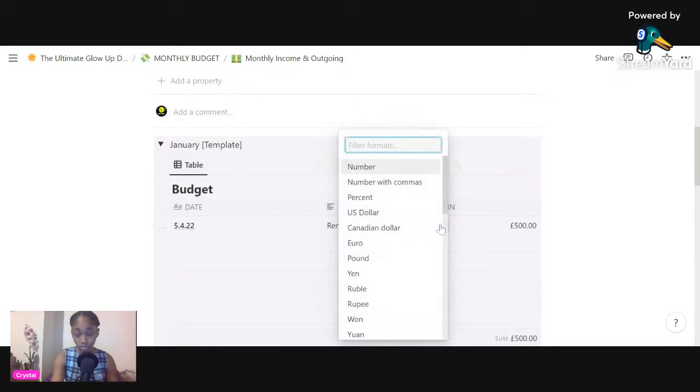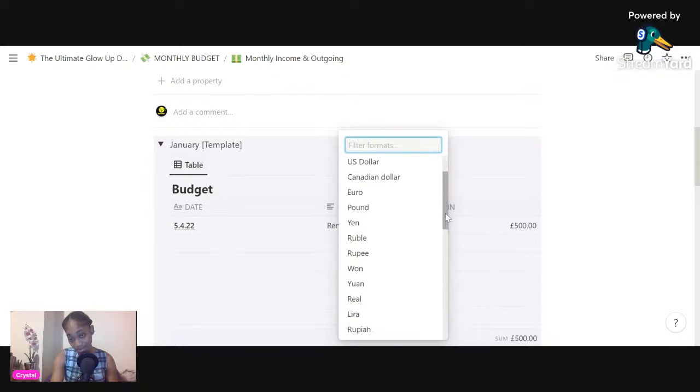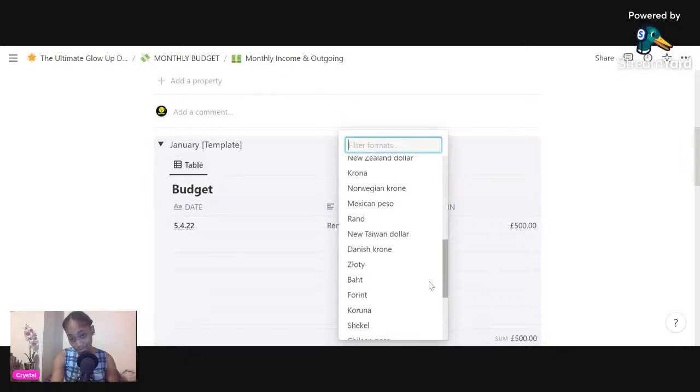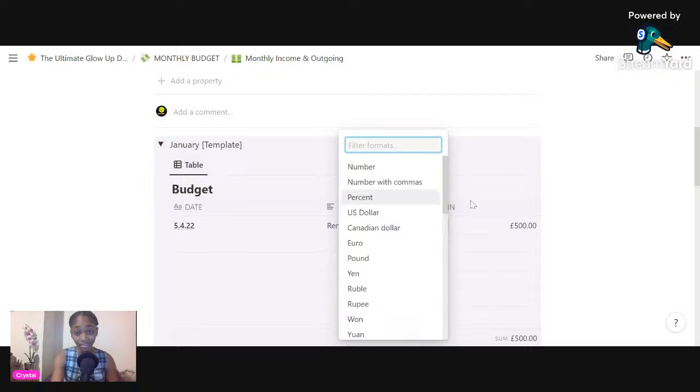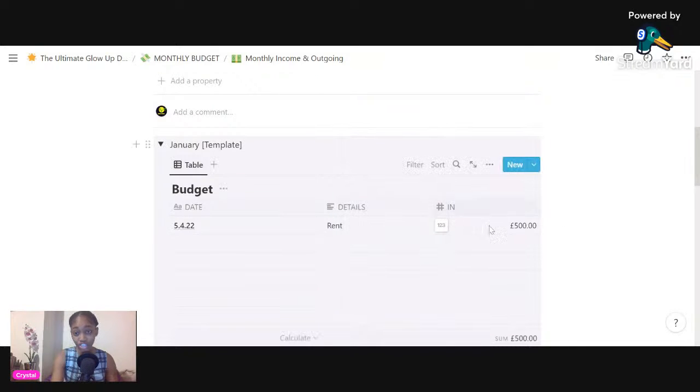You press 123, and then boom, you can change the currency to US, Canadian, Euro, pounds, yen, rupee, all that money type. So yeah, love it. If you do want to change your currency within the budget, then you can do that.